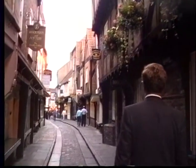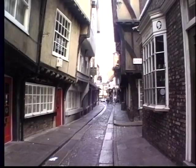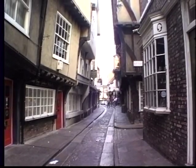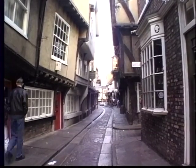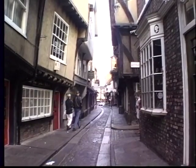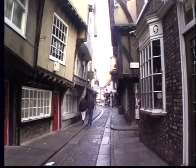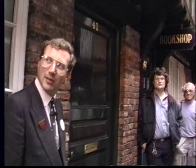Shambles is York's most famous street, usually very crowded, but you're seeing it at its best this evening. It was once the street of the butchers - there's the butchers guild hall. In all the twisting and turning we've done, you may not have realised we're actually now only 100 yards from the cattle market. Finkel Street, Hornpot Lane, Swine Gate - they're just over there. So the cattle and pigs and sheep from the market were brought down here for slaughter.